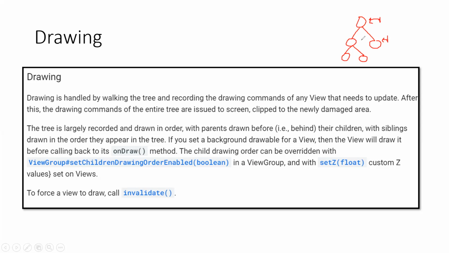What do you want me to draw? So it says that, then it goes to this one, what do you want me to draw? Then it goes over here. What do you want me to draw? So this entire thing is a view tree, and this particular guy is noting down the drawing commands. So it walks the tree, from the root to the bottom, noting down the drawing commands.